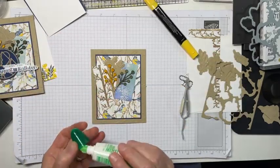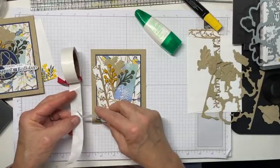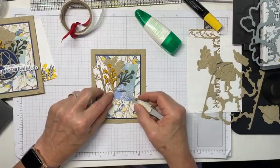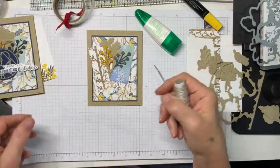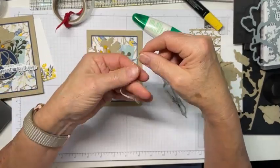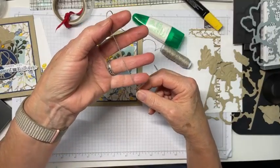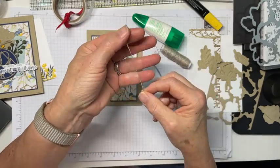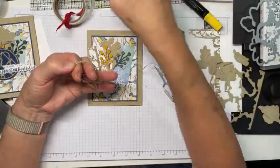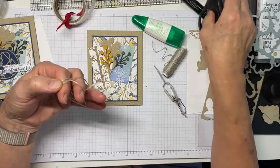Okay, now I'm going to put a glue dot right here so that we can put like a little linen thread doohickey. I'm going to put that dot right there, and I'm going to take my linen thread. This is not a complicated thing right here. Oh dear, Jenny. Oof. Okay, so I'm gonna keep my fingers kind of spread like that because that drives how long the loops are, right? And I'm just gonna wrap twice around like so and find my scissors that I have managed to bury under here and give that a little snip.